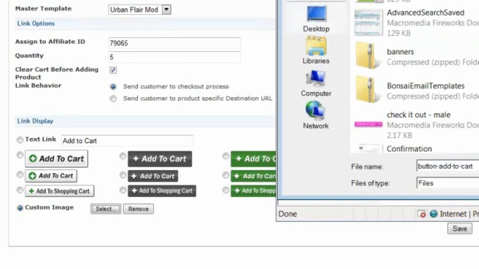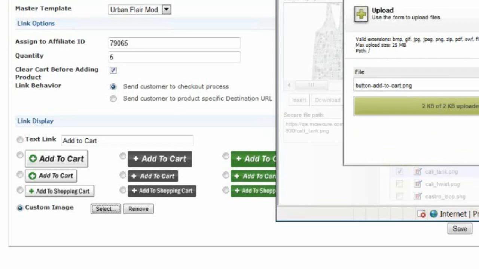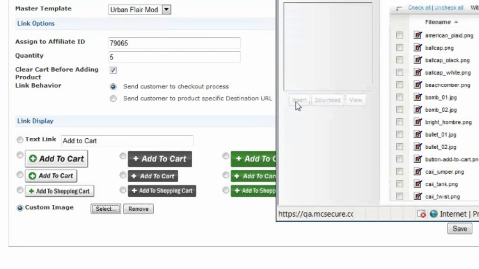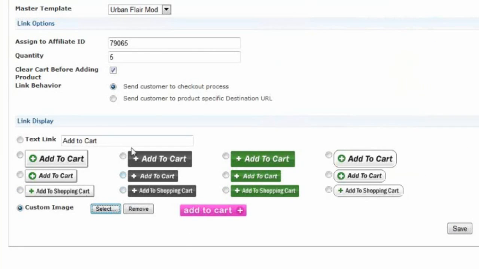Okay, let's see if I've got a button here that I want to use. If I don't, I can go to my desktop and choose the file I'm looking for. I've got an Add to Cart button, and I'll insert it as my default image.